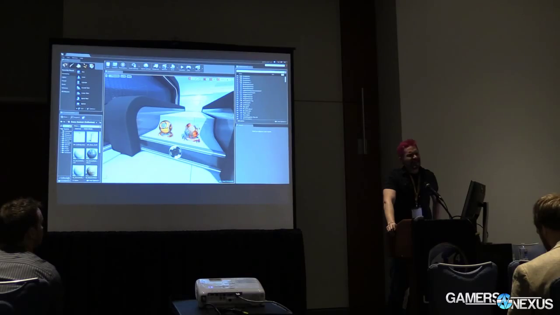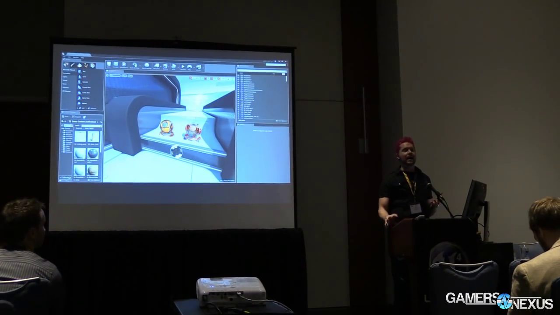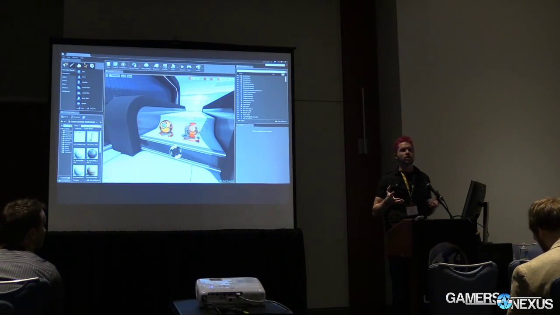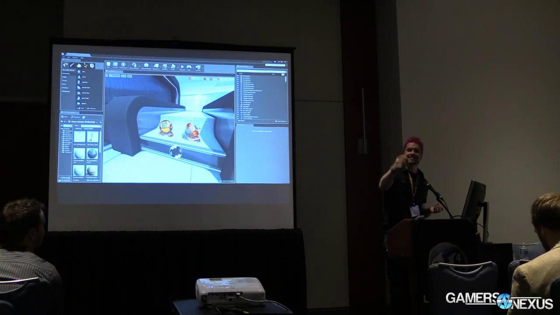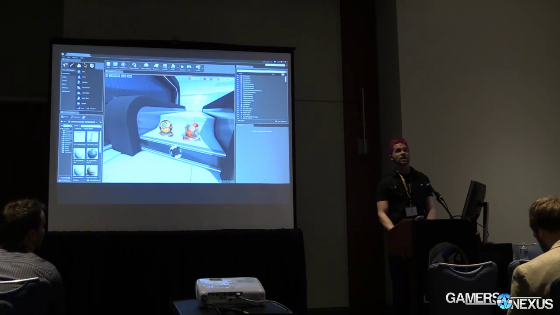I'm not sure how you guys are going to take what's about to happen, really. So Blueprint is visual scripting. How many of you as programmers audibly groan whenever you hear visual scripting? It's okay, a lot of you, yeah, exactly. They're like, I could have done that in one line of code, right?